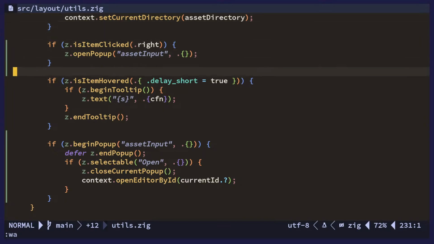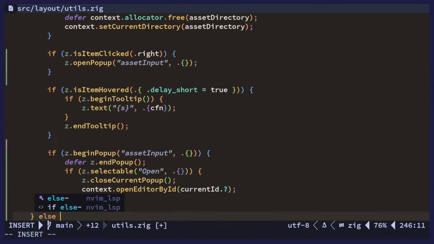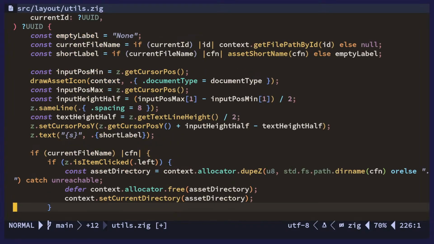I mean, adding the button won't be that big of a deal. So if we have a value, then we do this. Otherwise, we're gonna actually do stuff. I want to set the cursor.